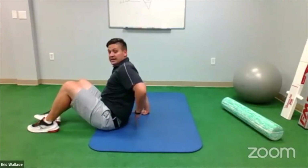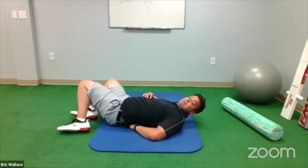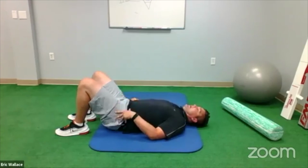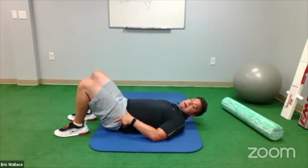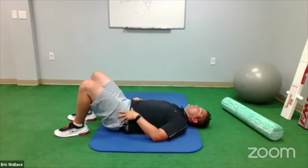What you're going to be doing here is you're going to be getting in this position again where your knees are bent. Now, sometimes it helps to put a folded towel under your low back or something like this. And I don't know if you're going to be able to see this too well from the camera. But what we're going to work on is from this position, I'm going to think about flattening my low back into the ground, right? So I'm rolling my pelvis. If you can see my belt buckle here, I'm rolling that towards my chin. And I'm actually trying to flatten my lower back into the ground.